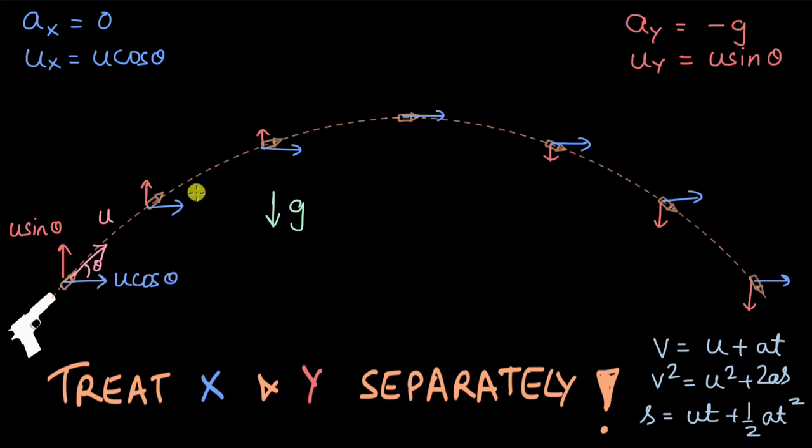So if we try to figure out the time of the journey, we only look at the y direction. And here we can see that when the bullet falls back to the ground, there is no vertical displacement. It's there at the same level that it began with. There is no vertical displacement. So if we try to think about which equation we can use for time, let's try to understand what all we really know.